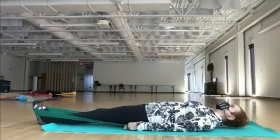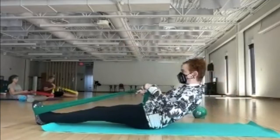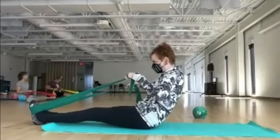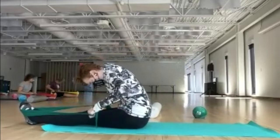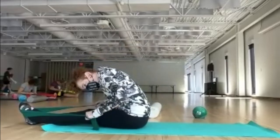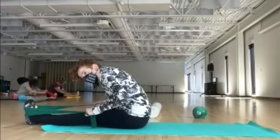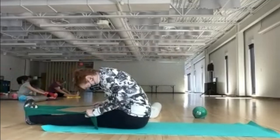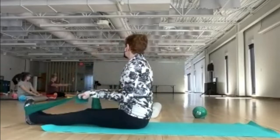Coming up, lift the head, neck, and chest. Exhale. You can pull the elbows wide and back, and then come up in a curve with your spine, so it's not just a flexion. And then lift your belly into your back and dive over. Take the stretch here to open up your low back and your hamstrings. Flexing the feet will give you more stretch in the back line of your legs, and then articulate up.